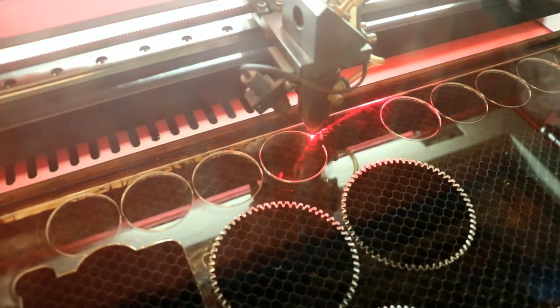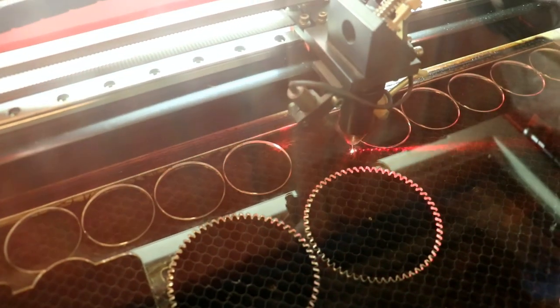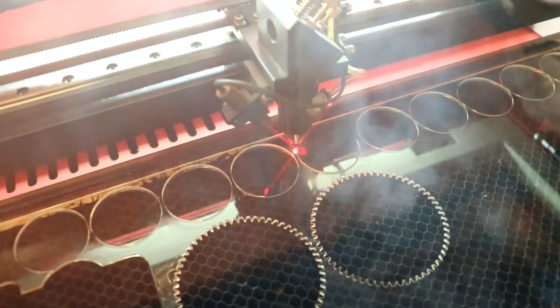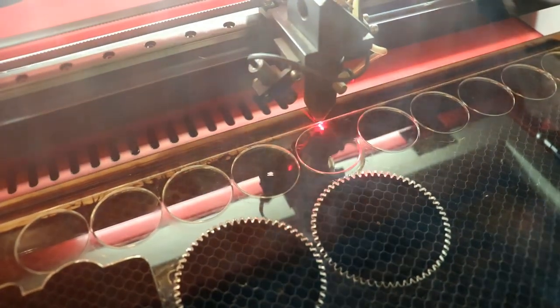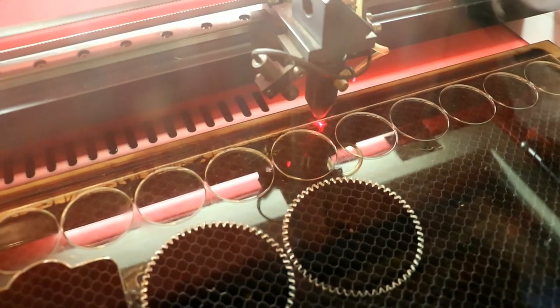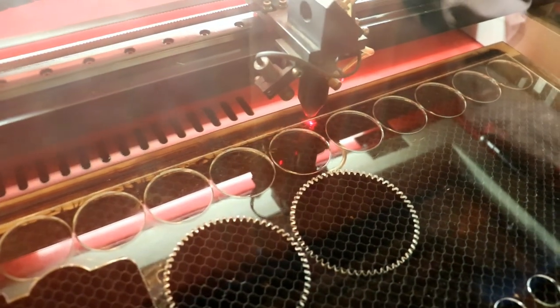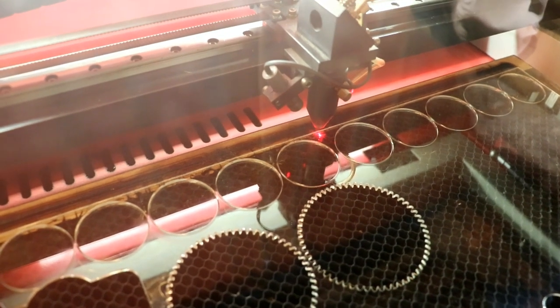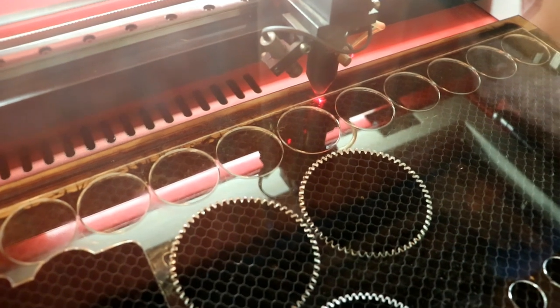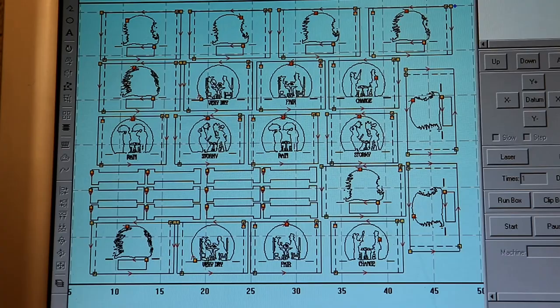Pre-laser cutter, I would have had to spend ages marking it out, drawing it out painstakingly with masking tape stuck onto the surface, cutting it all out on the bandsaw, sanding it down, trimming all the off cuts and bits and pieces. Amazing! And now, in the space of about a minute and 10 seconds, I can cut out 10 of them. I'm ready to cut out the silhouette figures for each of the five weather scenes.